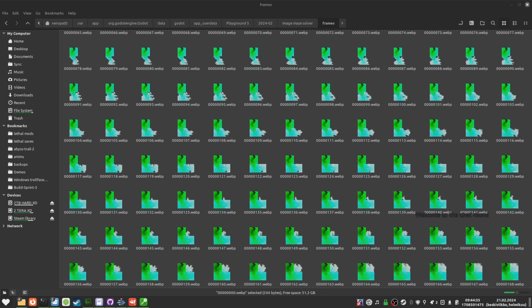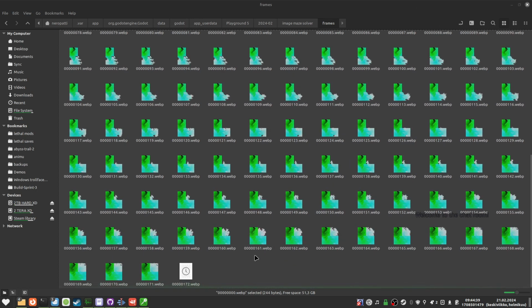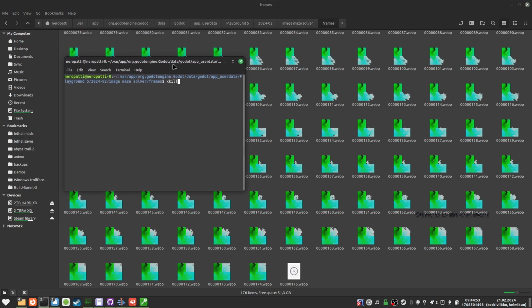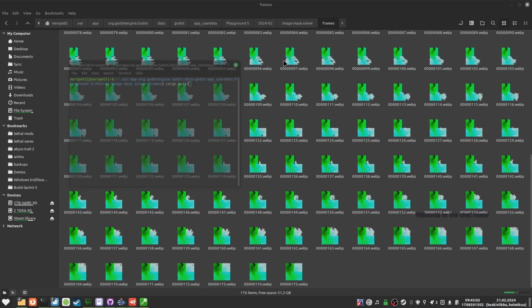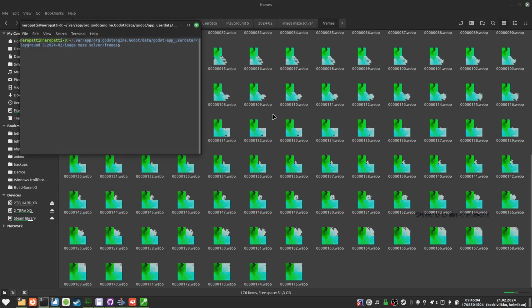Anyway, so this is gonna be processing in the background. Oh well, it's almost done. Almost there. I can start typing the command already. Do I have my ffmpeg command in the history? No, I don't. I need to close another terminal on my other screen first. And now I have it.